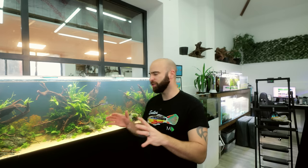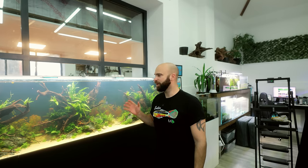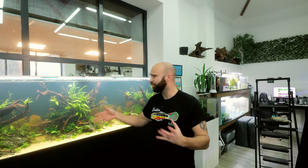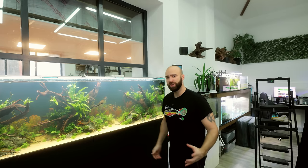But then I thought, this is my dream tank, yeah? And if I'm gonna have one tank that's full on with everything, you know, I've got the UV clarifier, I've got four lights on here, it's absolutely amazing, big filtration, I might as well go all in and do full on CO2 as well.